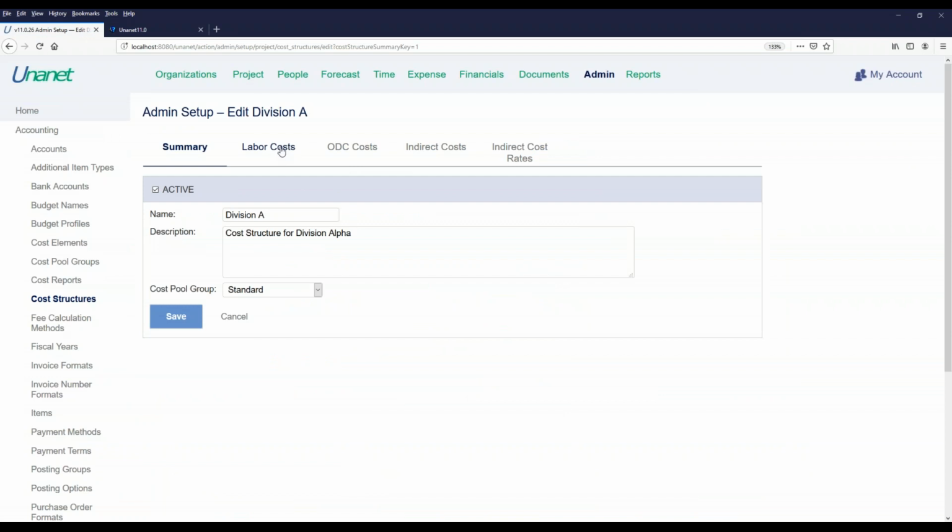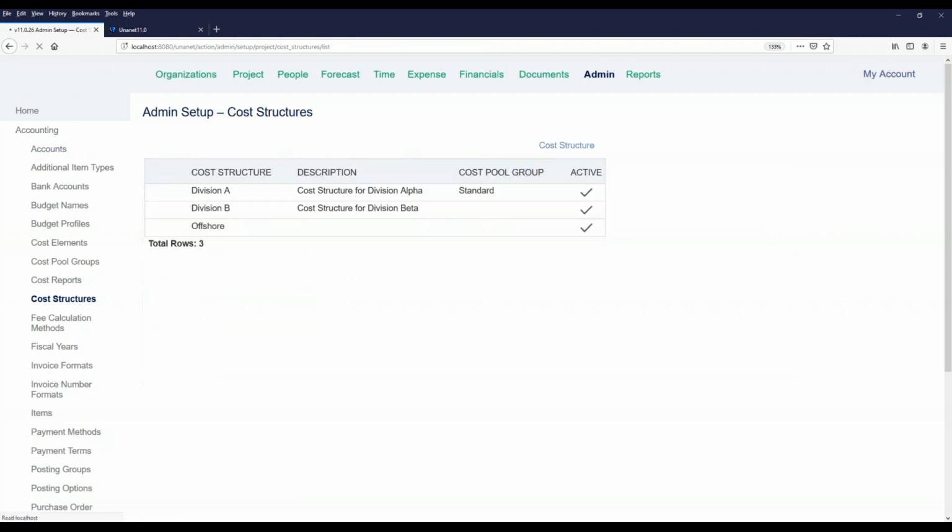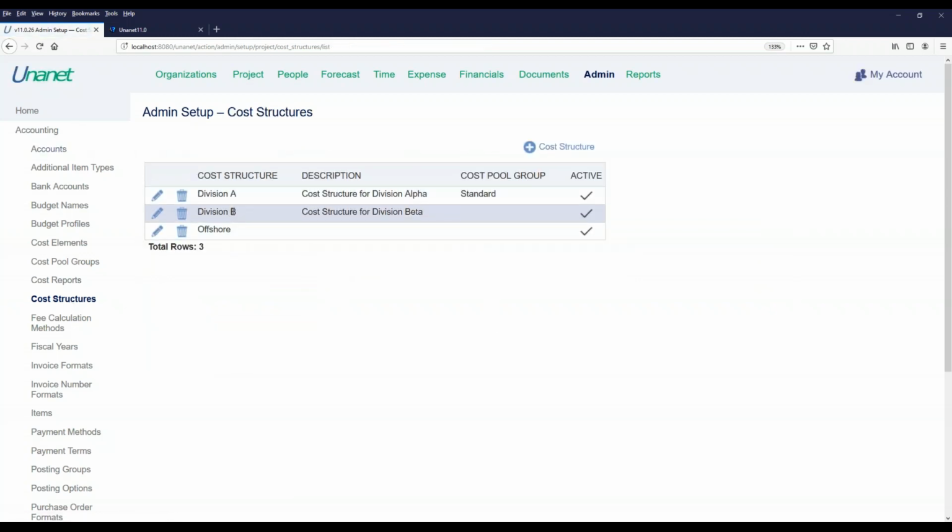In the DCAA environment, obviously, we are concerned with being able to manage those direct versus indirect costs. So in Unanet, we have the ability to create cost structures, and let me go back here real quickly. You can see we can create multiple cost structures. Some of our customers, depending on their size and distribution, maybe they've got an East Coast and a West Coast operation, may have different rates and cost structures set up for those different parts of their operation. Or they may have a cost structure or rates for work being done at the company site versus the client site. Unanet doesn't care. You can create as many different cost structures, i.e. ways to calculate your indirect costs, and utilize different sets of rates as you wish.